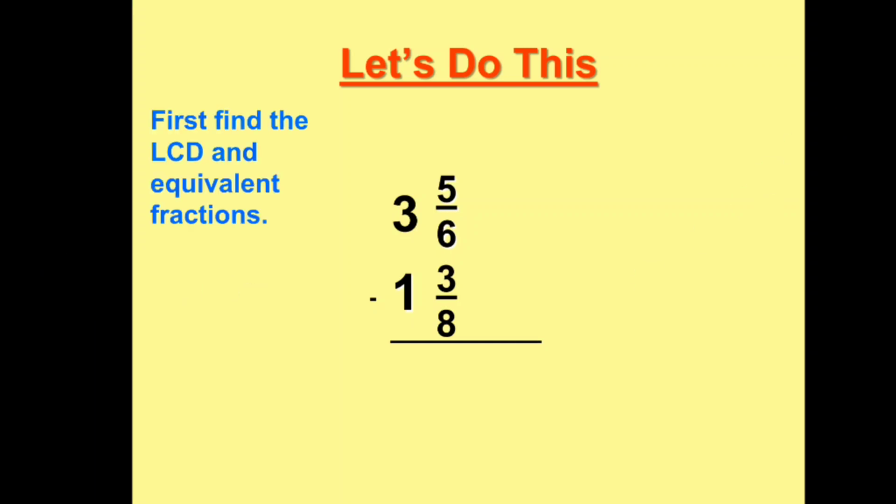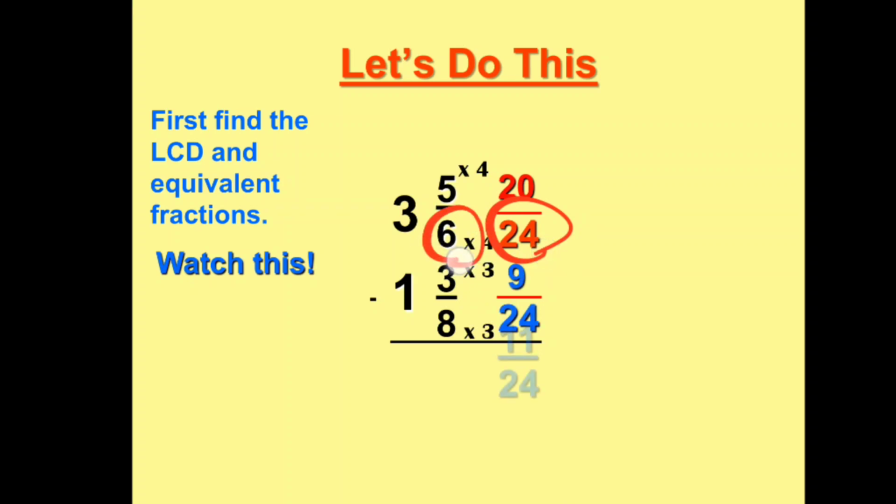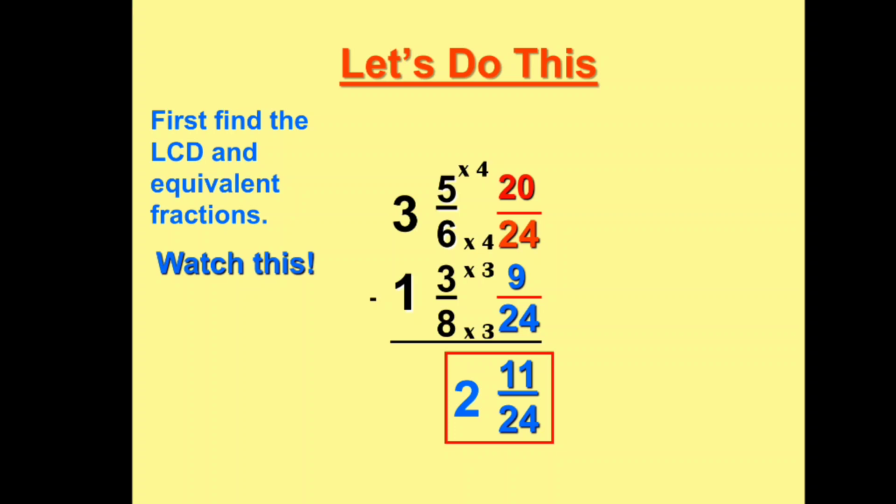Then we can now have the equivalent fraction. Again, that 24, divide that one here, and then multiply to the numerator. Same here, 24 divided by 6 times 5. The answer is 20. That is your new numerator. Again, always remember that you have to divide 24 by 3, which is 8. Divide 24 by the given denominator, multiply to the given numerator. The result will be your new numerator.